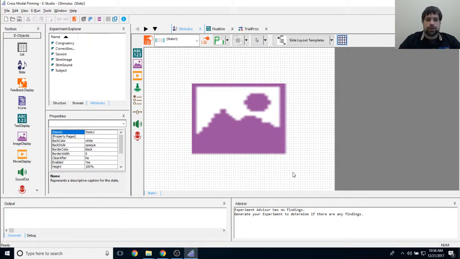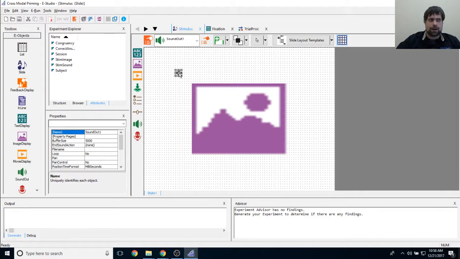So now that I have my image loaded, the other thing that I need is to actually load my sound. Loading sound in an EEPROM experiment is extremely similar to loading images. We make it really easy, and we make loading all of these external files extremely quick. All you have to do is click on this slide sound out button on the left-hand side of the screen, and then put it anywhere on this slide. So now the image presentation and the sound presentation are going to happen at exactly the same time.